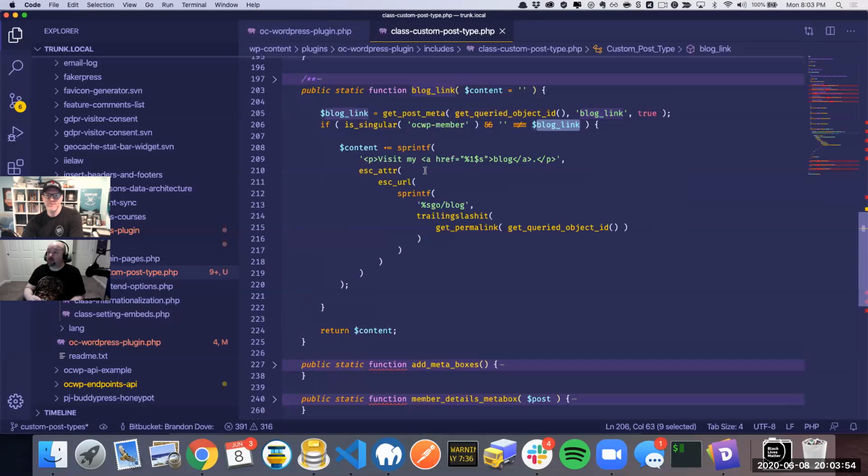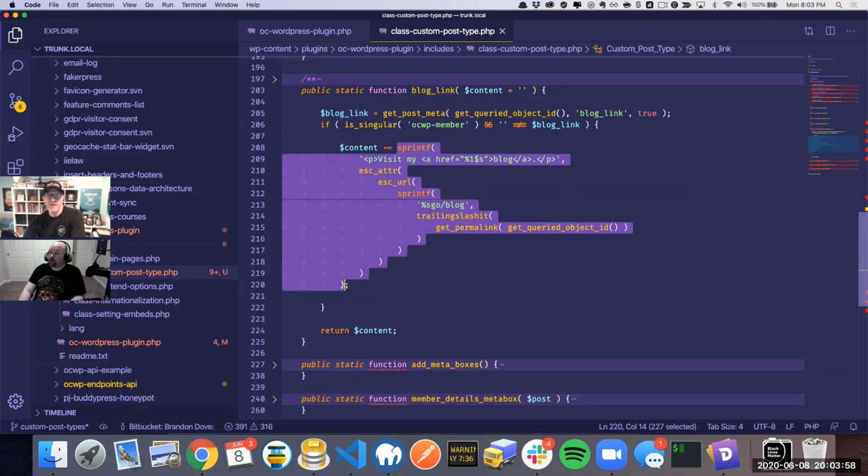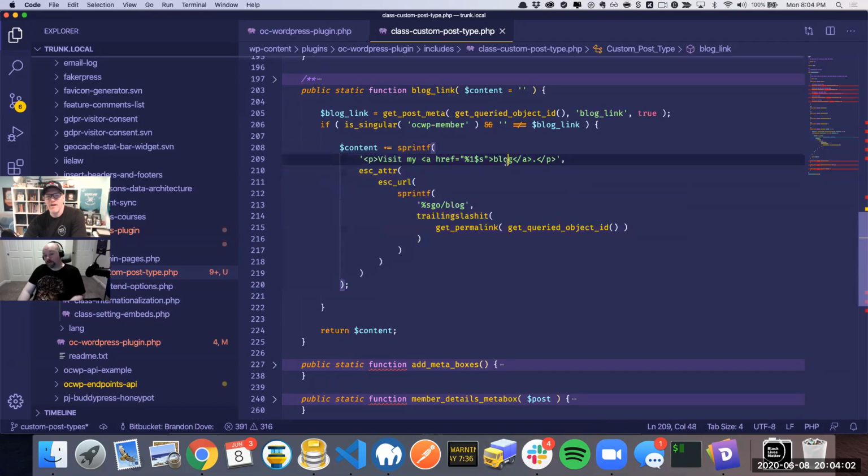Then I append a link that says "Visit my blog" to the content, and I make sure that it's escaped nicely so we don't have any security issues, URL. And here I add the permalink for that post, and then it's going to be /go/blog.